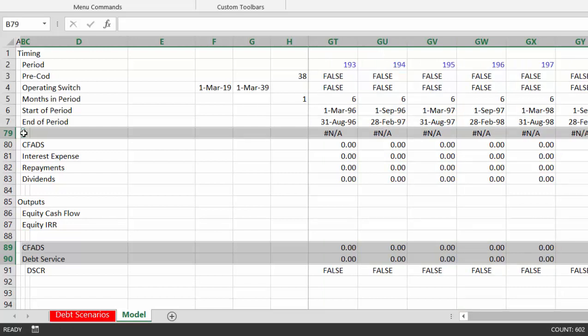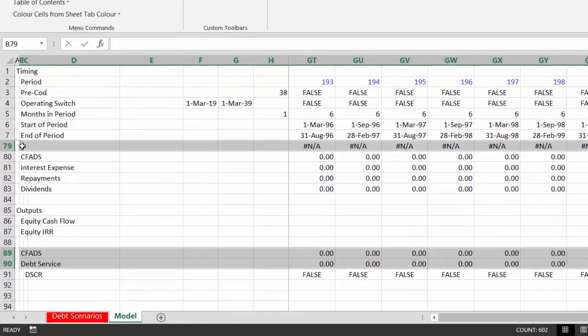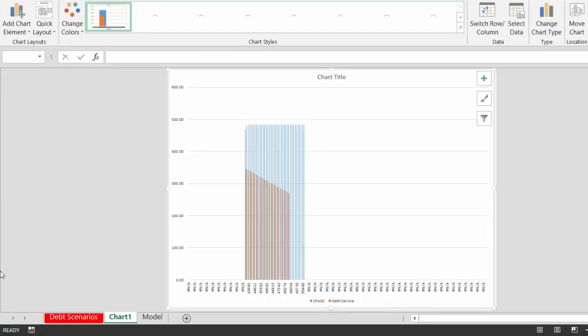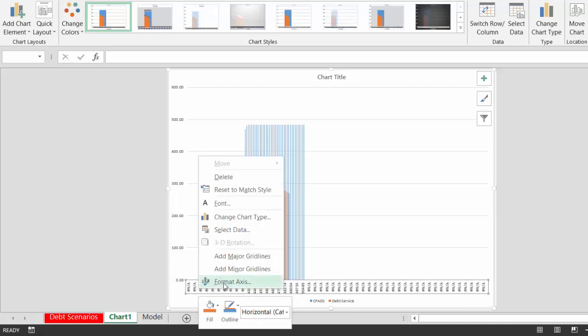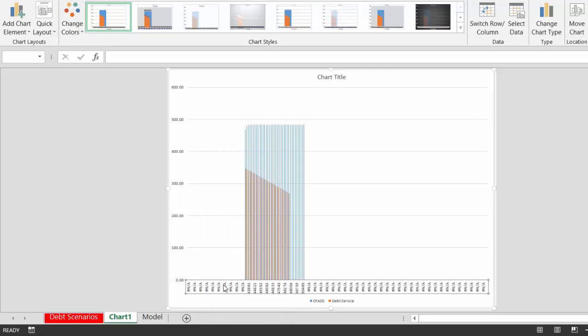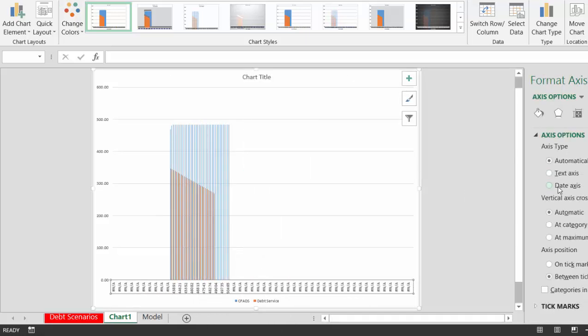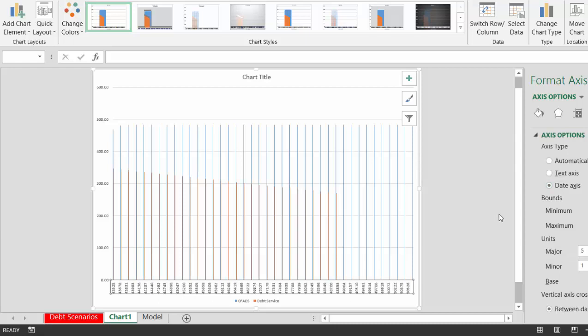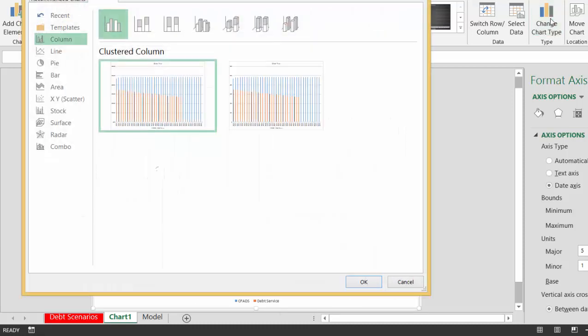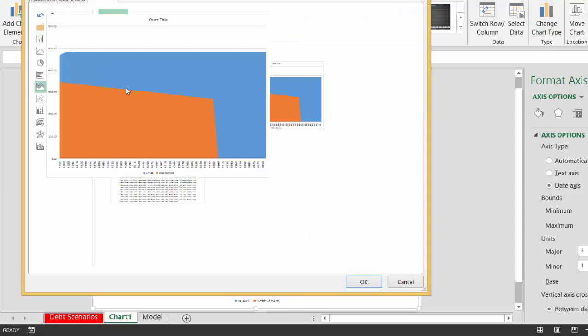I didn't press Enter, I just pressed the arrow key. Now if we press F11, we get this, and we right click and go to Format Axis and make it a date axis. It makes it a date axis and actually doesn't really do that perfectly. We might as well make it an area chart. Take the first one.